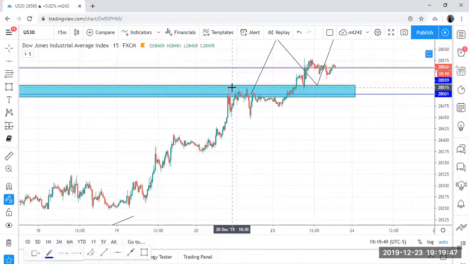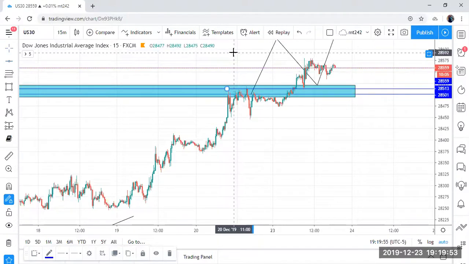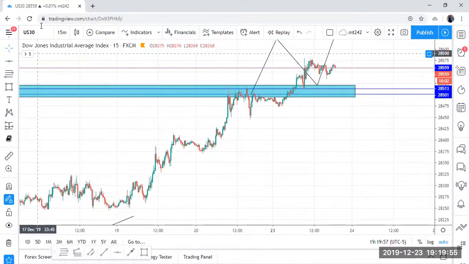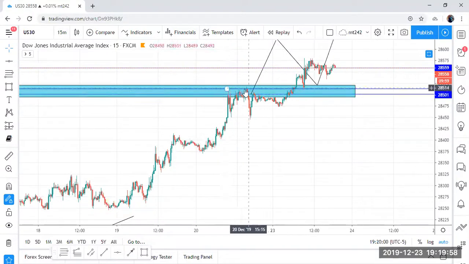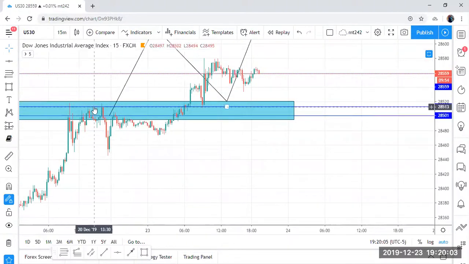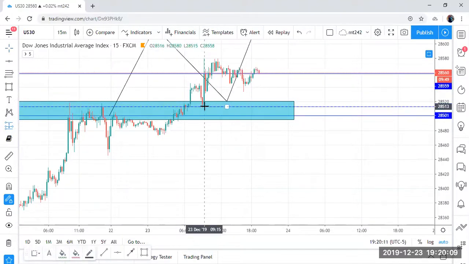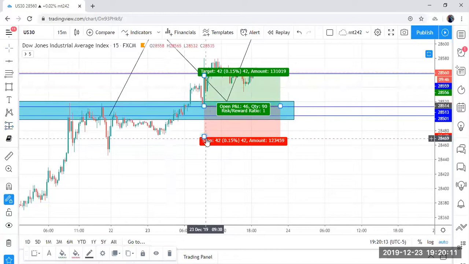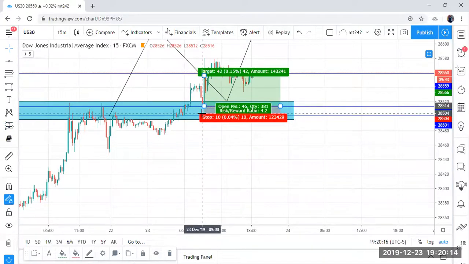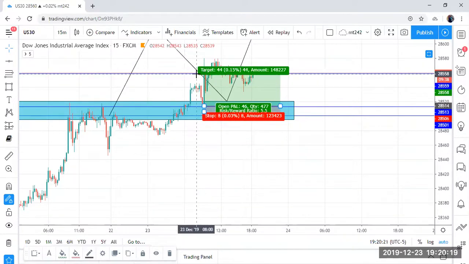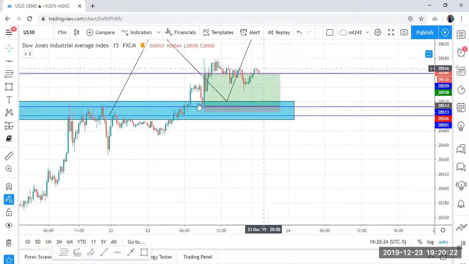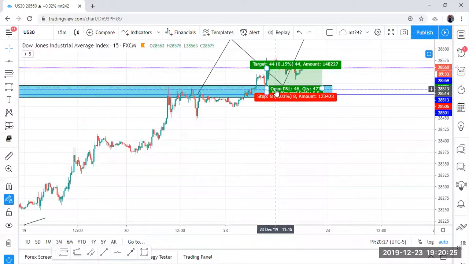When you look at the chart, you could play around with different time frames to get a better entry. That would be the main purpose of you playing with all the time frames, going from one time frame to another. It would be to get a better entry. So because we saw all this resistance here, and we see price break it and come back down to retest it, this could have been our entry. Could have been our stop loss, a tight stop loss. That could have been your trade right there.